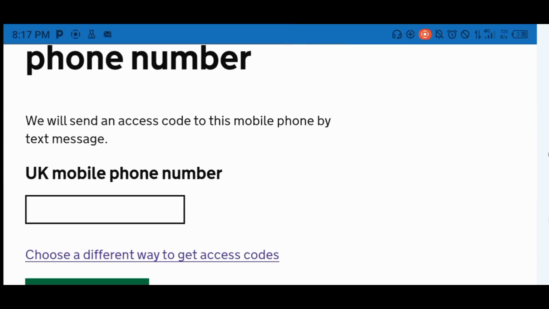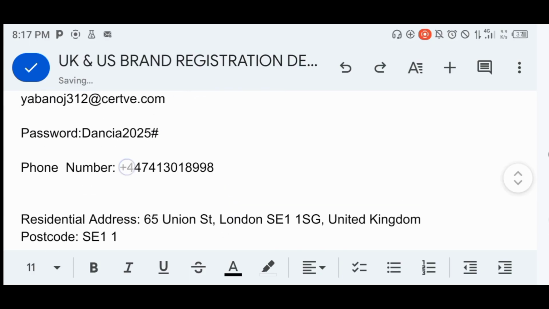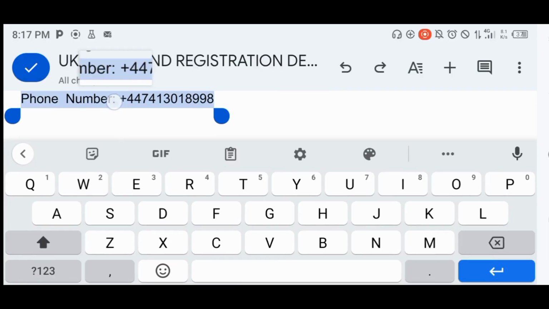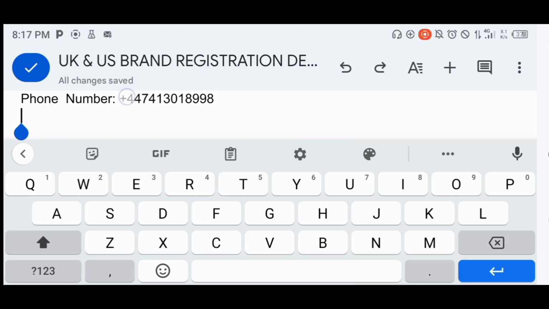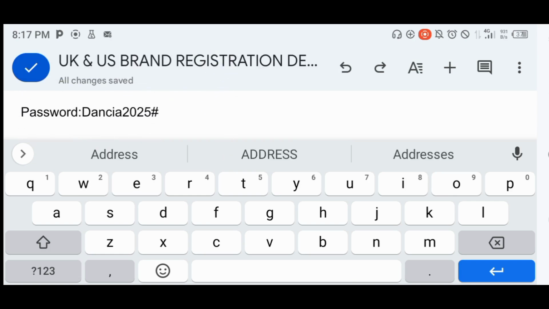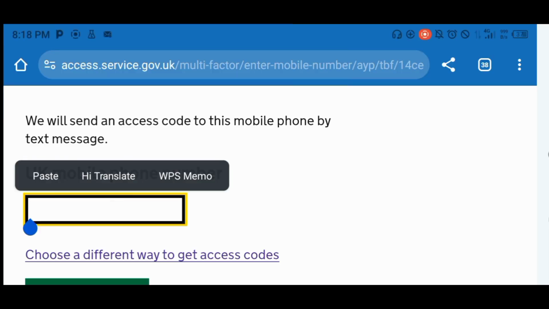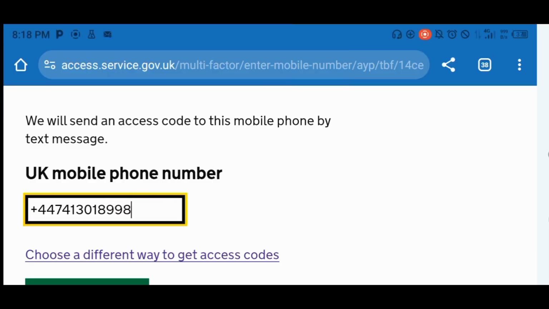Remember the number I used in lesson 2. Just go here, copy. Okay, here we go. I'll just copy and paste here.